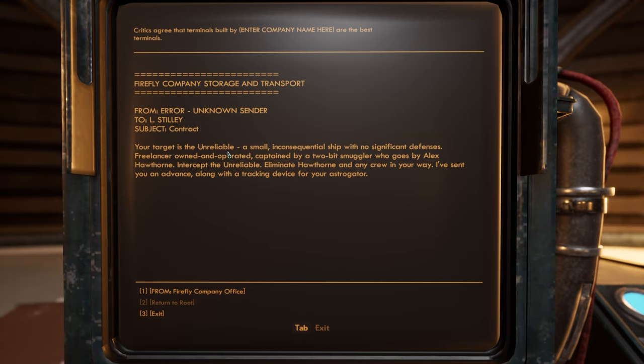I assume this is the guy we saw on the OCI's monitors, who said, oh, you better stop. He's trying to stop us, basically, and I keep assuming it's Lawrence Goodfellow, but whoever this is must have the wrong information about us, because even he thinks we're Alex Hawthorne. Maybe he sees the Unreliable ship, looks up the Unreliable's captain in some database, and says, oh, the captain of this ship is Alex Hawthorne, so that guy must be Alex Hawthorne. But no.